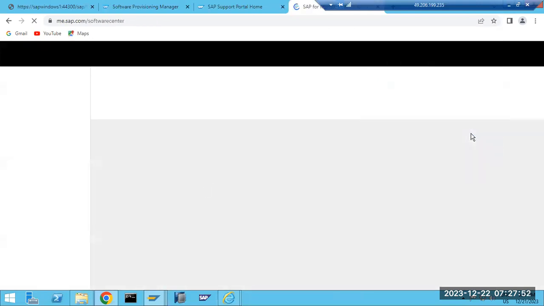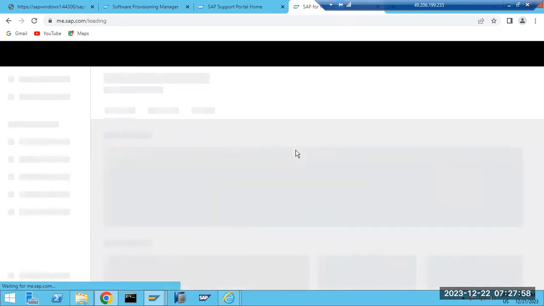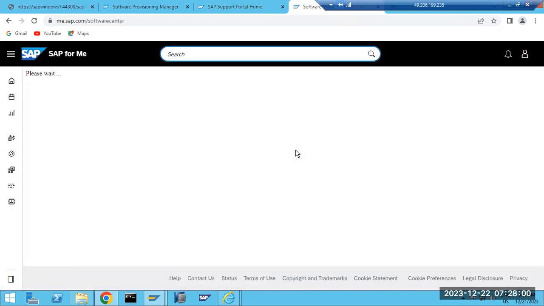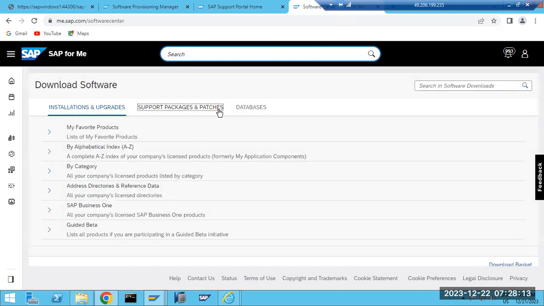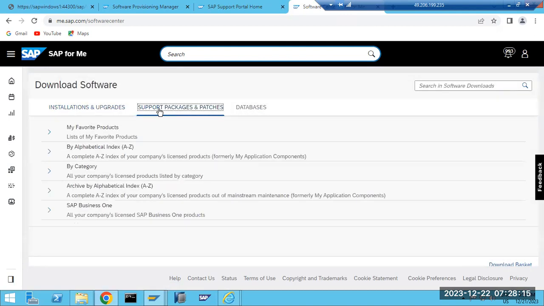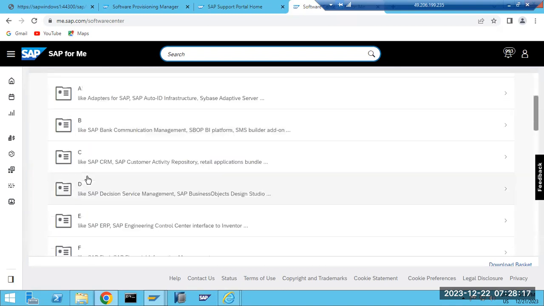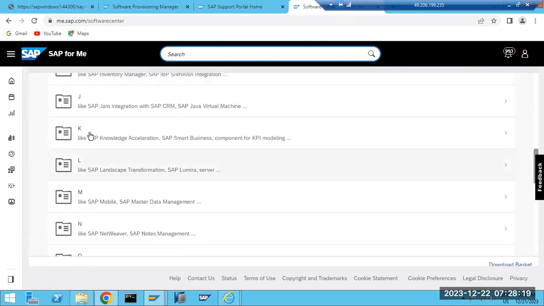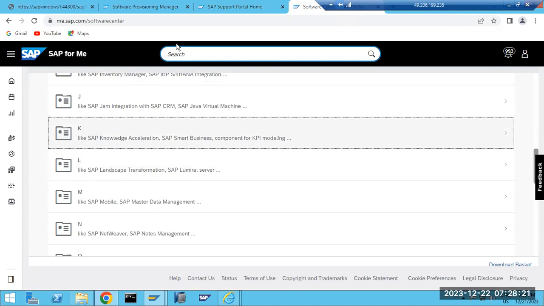Sometimes what they will do, they will ask you, instead of doing the two activities, since we don't have the time, take the system copy and then build the new system with the existing data. It's a direct approach, right? You are not taking the backup, you are not building the new system again and restoring it. System copy means a straightforward, one-time approach here. So I am downloading the kernel here.